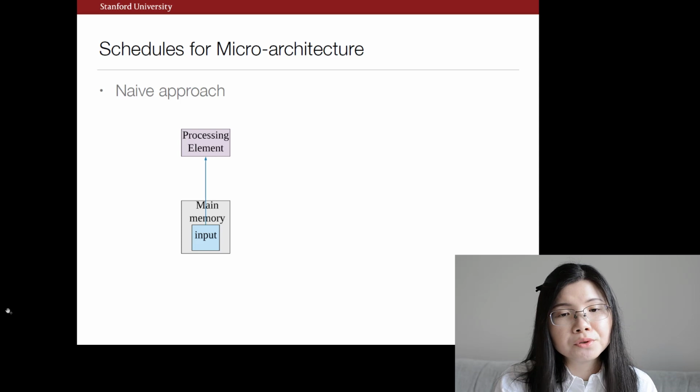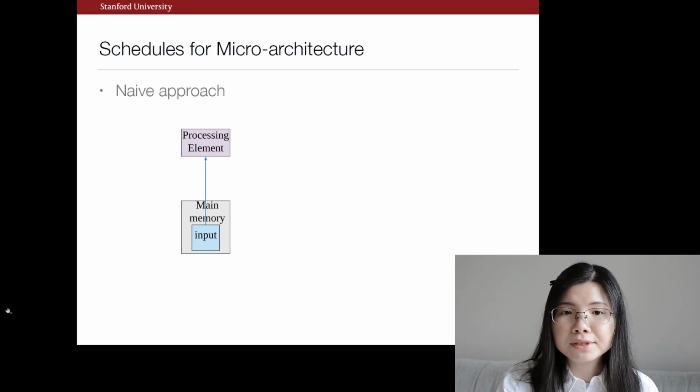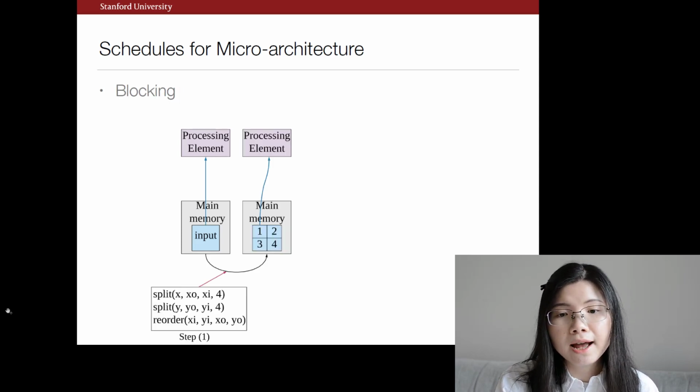Next, I'm going to use an example to walk through the process of generating a design using Halide schedules step by step. We start with a naive design, where we fetch everything from main memory. First, we use the Halide schedule split and reorder to block the computation so that the large input image is broken into multiple smaller tiles.